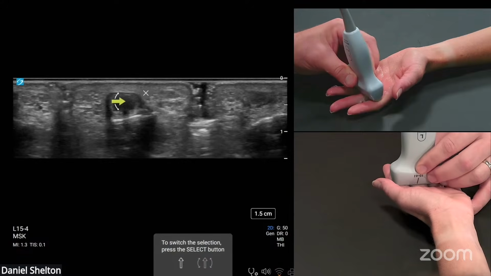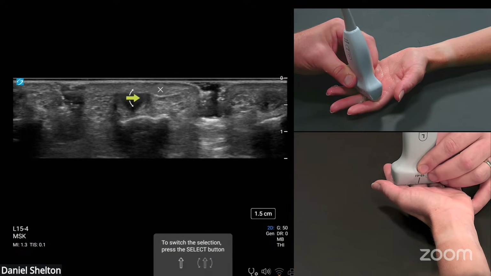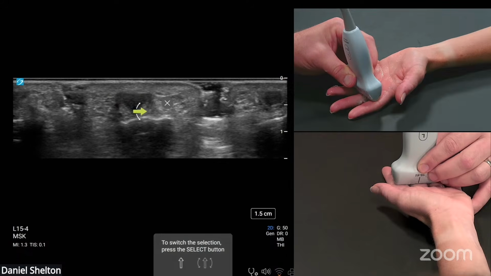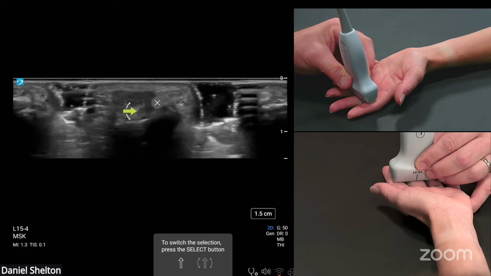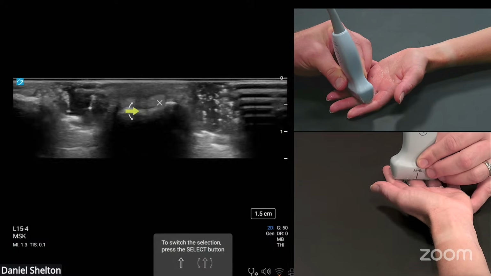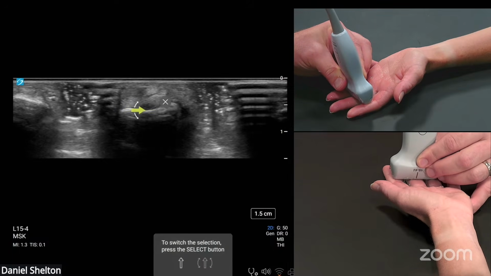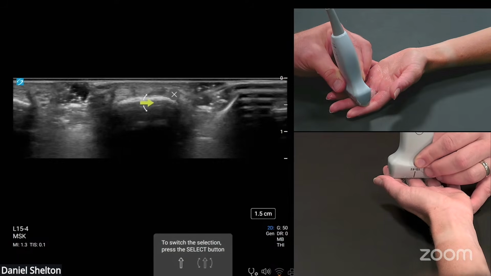But if you let the anisotropic property show you which is which, you can leave the profundus layer dark and the superficialis layer will stay bright. And the superficialis layer are these triangles on the side as we reach the PIP joint here. So we have cartilage of the proximal and middle phalanx. So this will be the distal head, and then this will be the proximal surface of the middle phalanx.